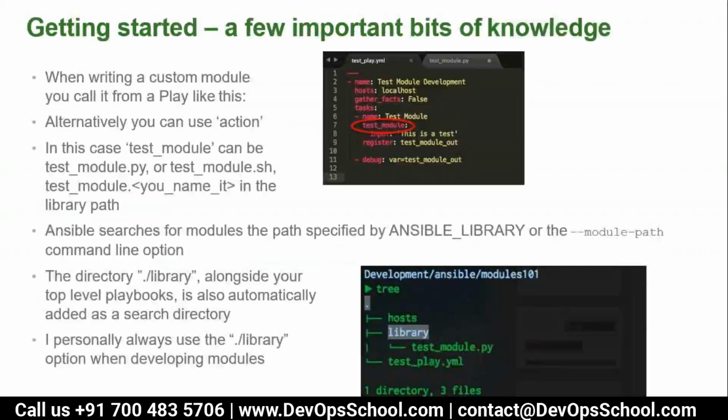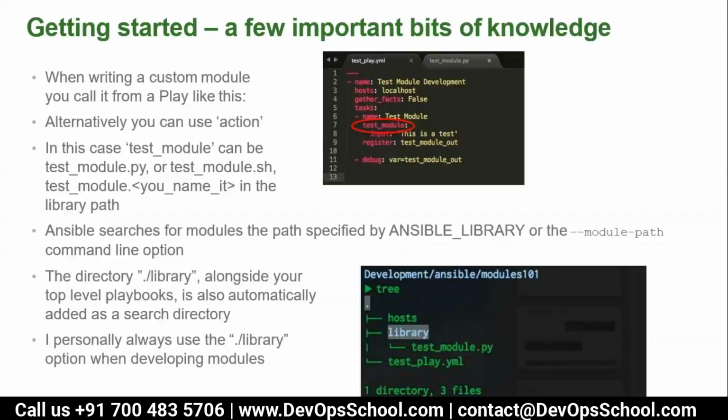The next question is, when you write a module, in a Python program or any program, where to store it? That is the question. System locations I showed you on the first day itself. If you remember, if you do ansible --version, it will show you some system location of modules. Yes, you can store it over there also, but that's not your location. You should store it somewhere where you control that area. For example, you control the roles, correct? Or the place where you store the playbook, that you control.